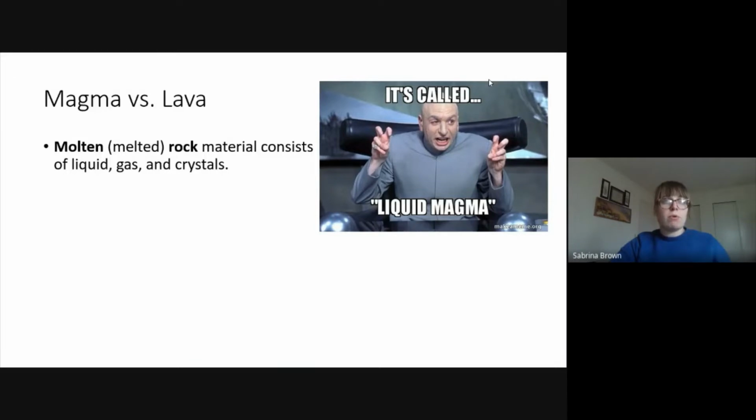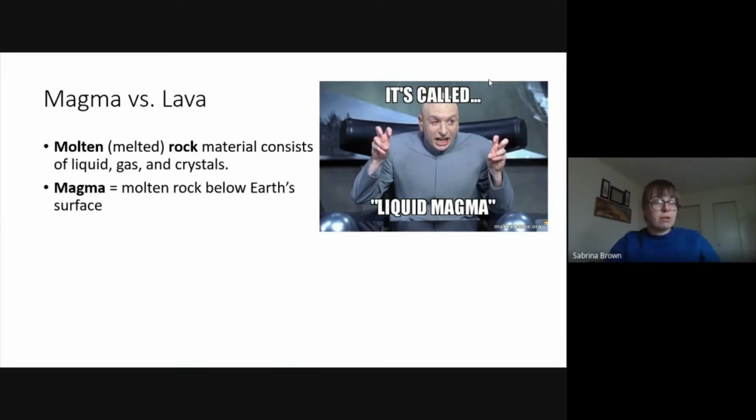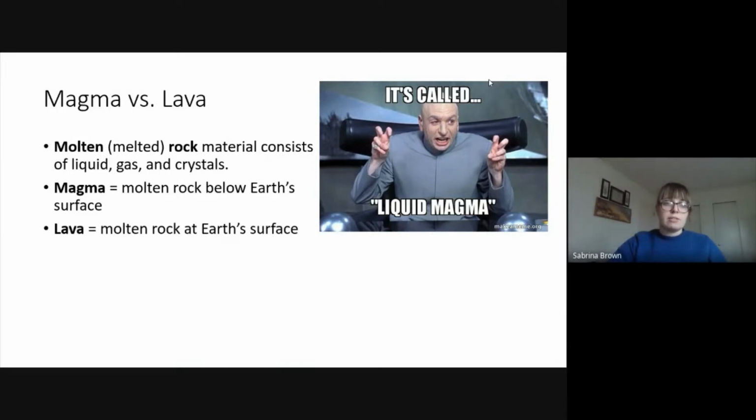So think more of magma and lava as being kind of like a sludge or a mixture of materials and not completely a liquid. And so to distinguish molten rock, we call it magma when it is below Earth's surface, and we call it lava when it is at or on Earth's surface. Right? So we talk about magma chambers when we talk about volcanoes, but we talk about lava flows when we talk about that molten material on the surface.